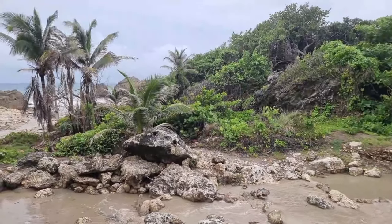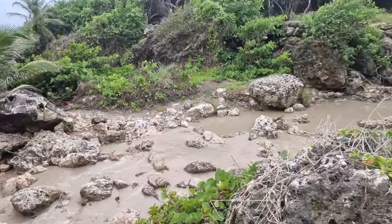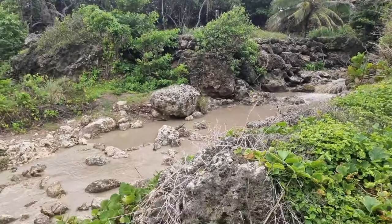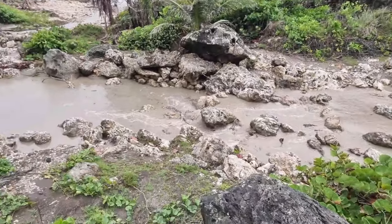What a beautiful, beautiful day, huh? And you know, when it's really pumping with water down here, all these rocks are underwater and it comes right up almost to the bank there. I haven't seen it for a few years. I'm looking forward to hopefully one day seeing it, not because of the damage that comes with it, but if the opportunity arises, seeing it and bringing it to you all as well.